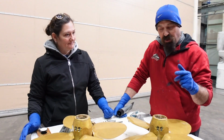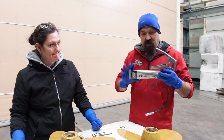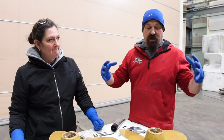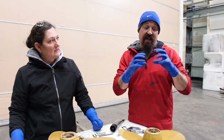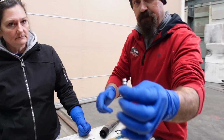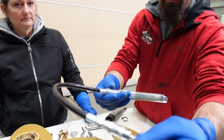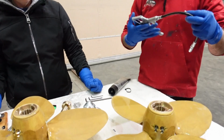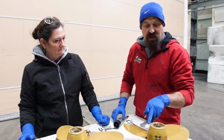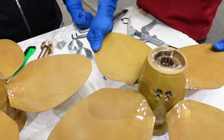When you buy a set of Max props, this is actually really cool. They give you a disposable grease gun to be able to grease all the fittings. It comes lubricated and assembled, but once everything gets installed on the boat, you need to take out these little set screws and put in this little grease zerk on the inside, just like that. It's temporary, which then hooks up to this grease gun here. And then you squeeze the grease from the tube through the gun into here until it starts coming out the joint so that it's completely lubricated underwater.